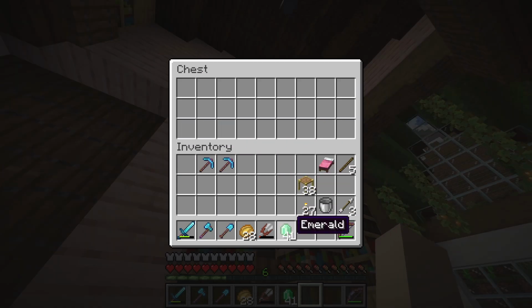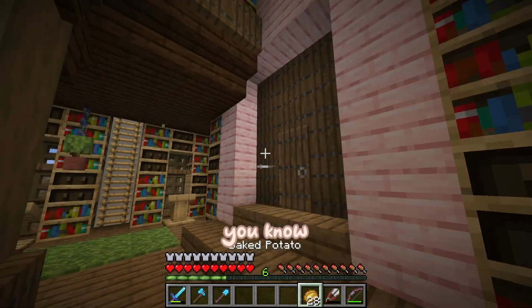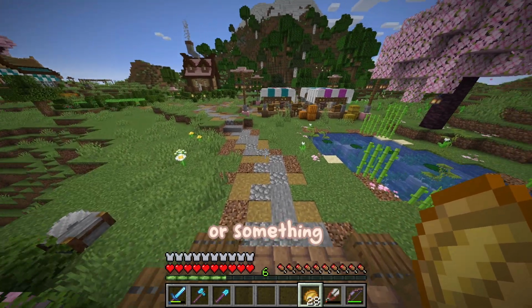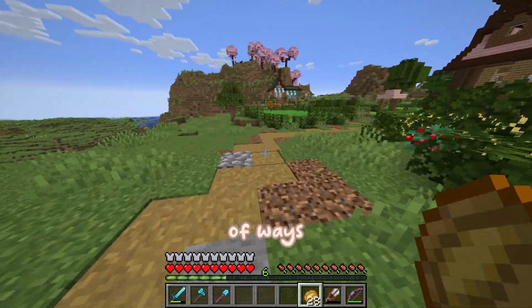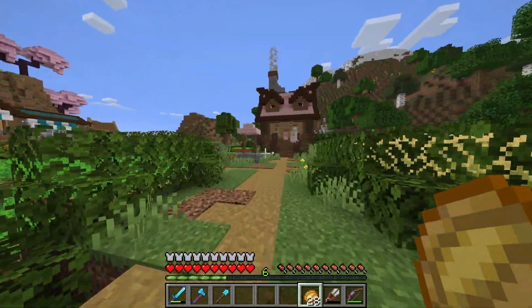I'm just so happy that we have good gear now. This stuff is going to last us forever, unless we fall in the void or something, but hopefully that doesn't happen. Or in lava, there's plenty of ways that we could lose our gear. Maybe we should make some backups.